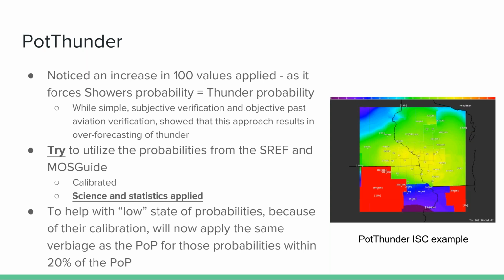They don't seem to nicely fit our current definitions and the way we like to view it, where we like to have numerous showers and thunderstorms, for example. So right now, at least in the interim, I threw in a little thing here about utilizing, wherever the probability of thunder is within 20% of the pop, just give it the same verbiage, something that's close. It will really help delineate what's a more likely thunder occurrence versus another.